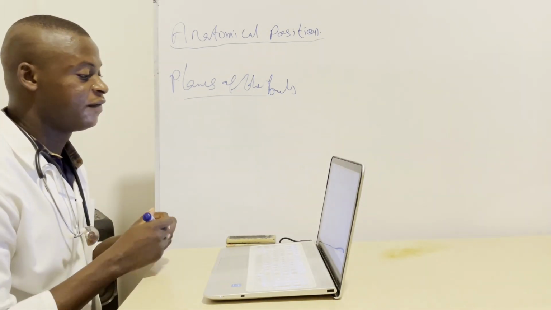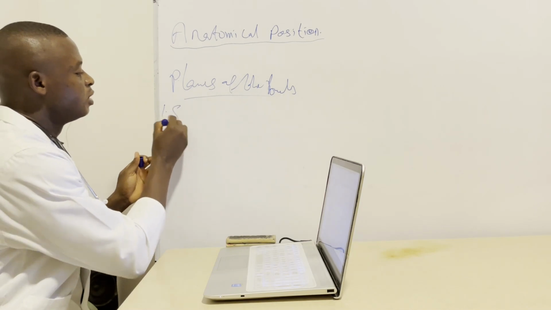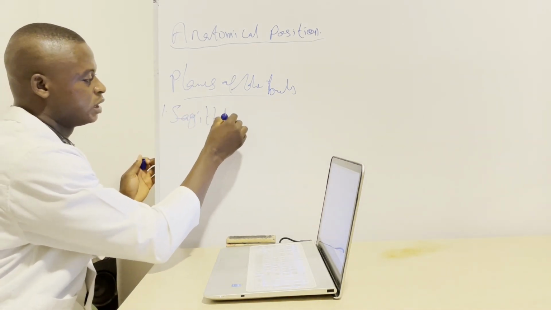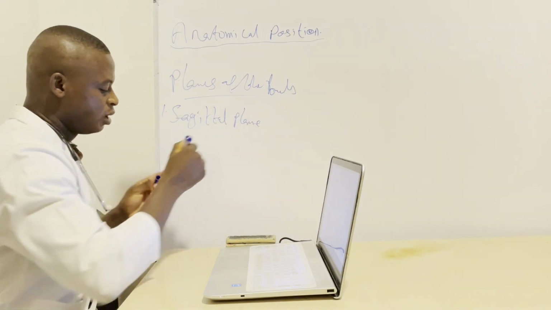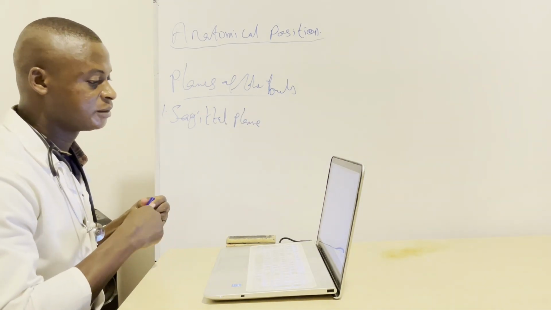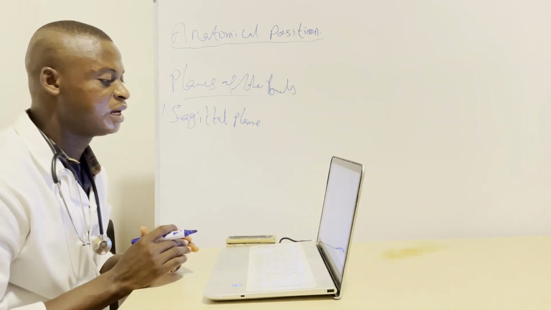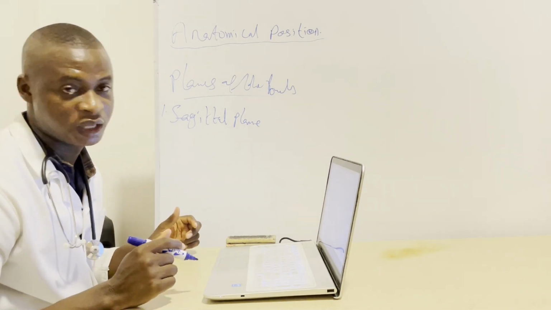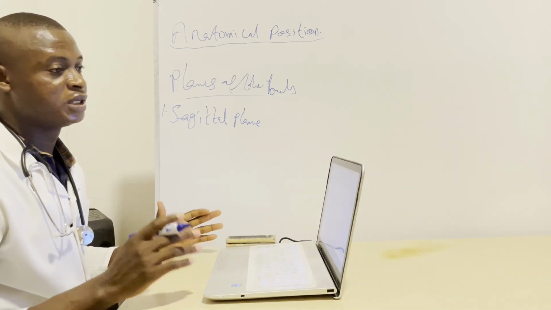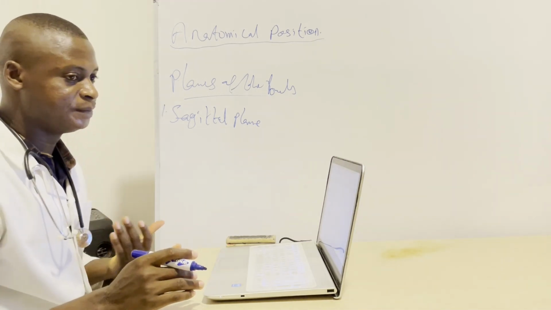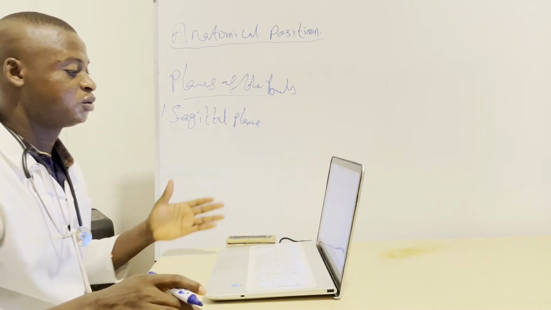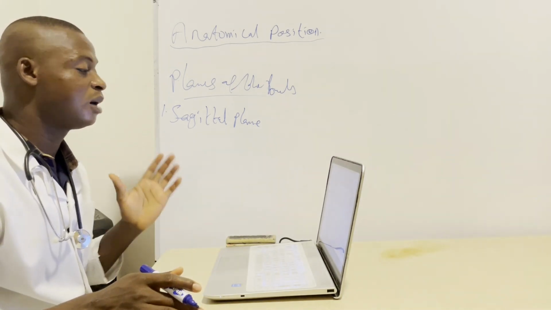Okay, now the first thing we will look at is the sagittal plane. All right, so this simply means a vertical plane that divides the body into left and then right portions. When the human body is standing, we can divide it from the midline or from the medial portion. We get the right side and then we get the left side. So that simply means sagittal plane.